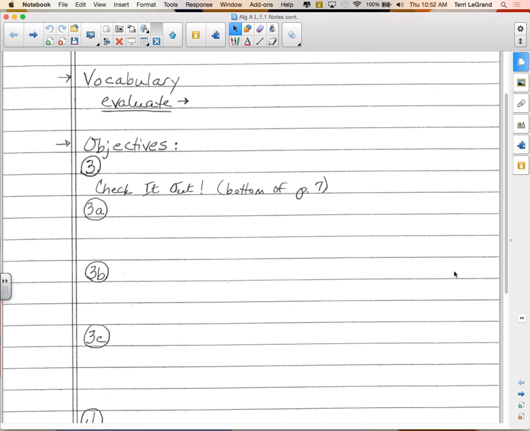And it looks like what we're going to do first of all is define evaluate. Oh, but remember we already know these, right? So we don't really need to look at our book for this. What does it mean to evaluate in math terms? What do they mean by this? Does anybody tell us, Blake? Find a value. Okay, so we're going to find a value for an expression.